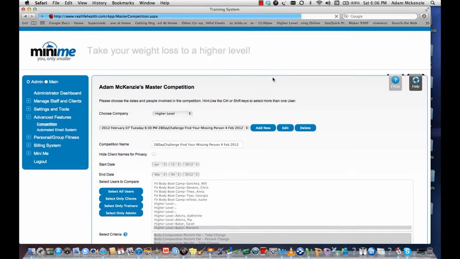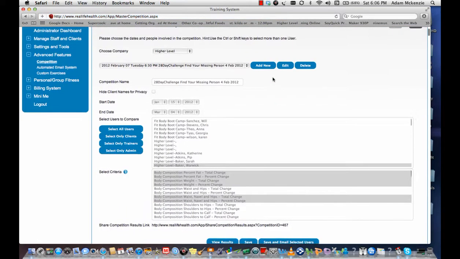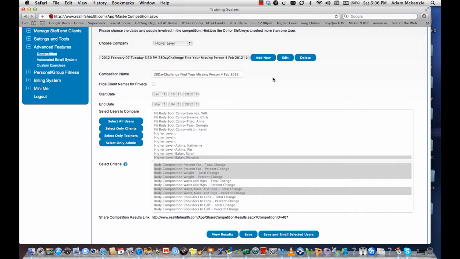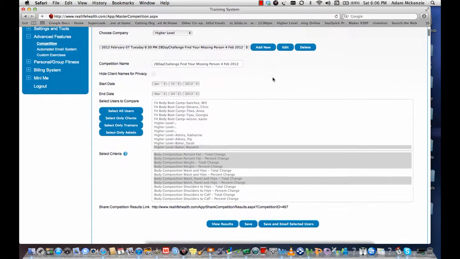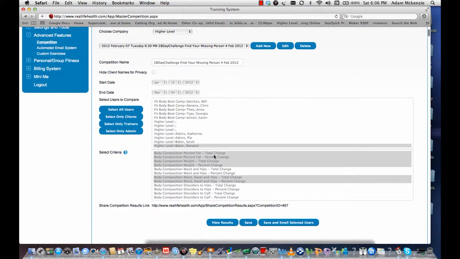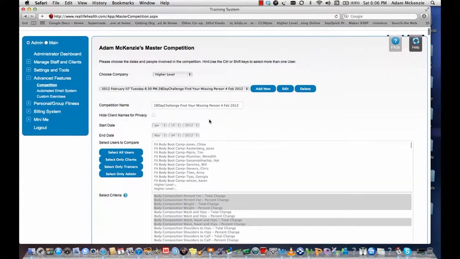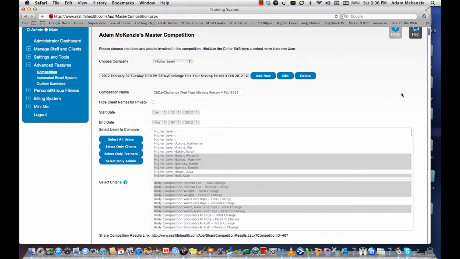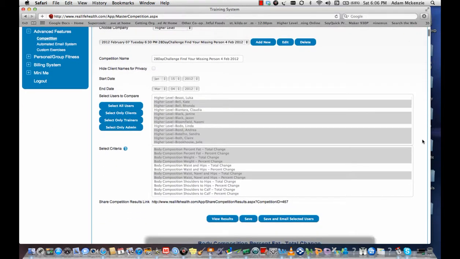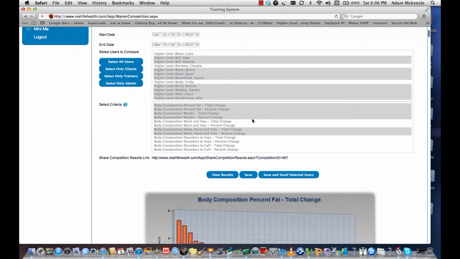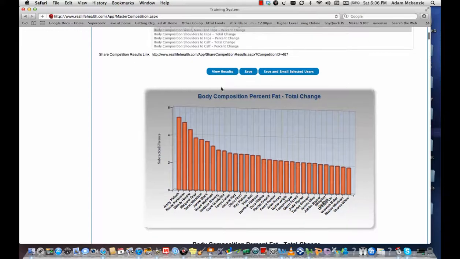Okay, with the competition, you'll see here by default, the competition I've got at the moment, we've got body fat percentage, total change, all the things that are highlighted here. If I wanted to edit it, it'd come up darker. Everyone who's selected within the competition comes up, so I'll show you down the bottom in a second. In terms of what we track, there's 70 different options here of things that you can decide to track within your competition. Once you've chosen those things, you'll see here the results.